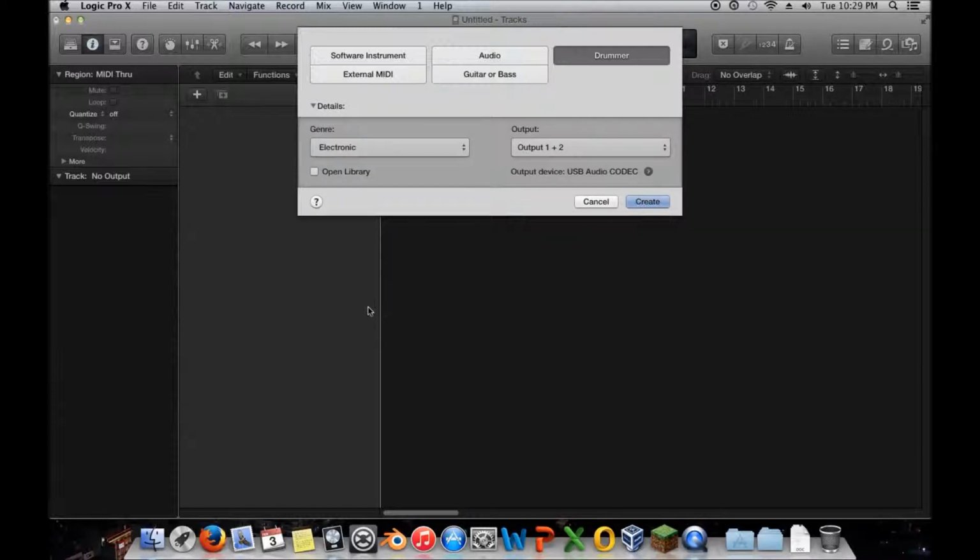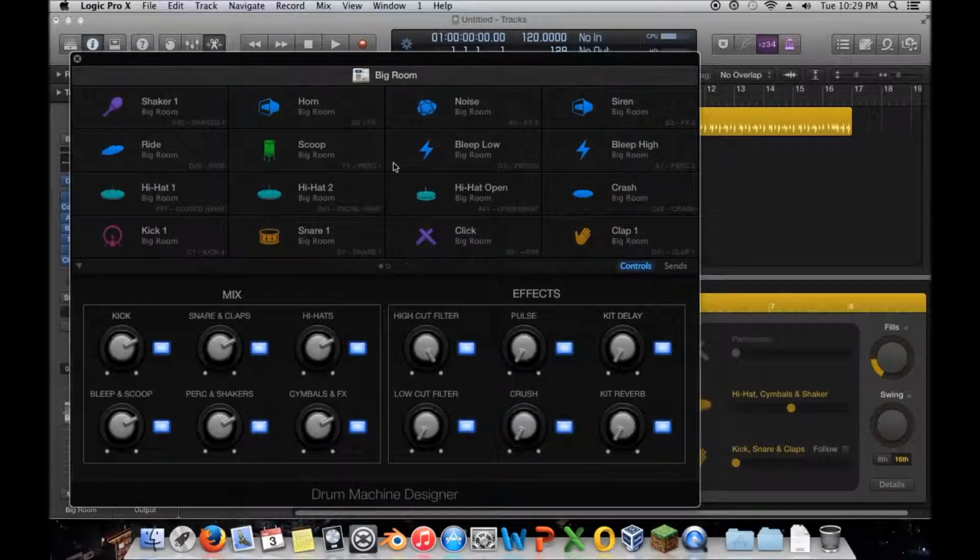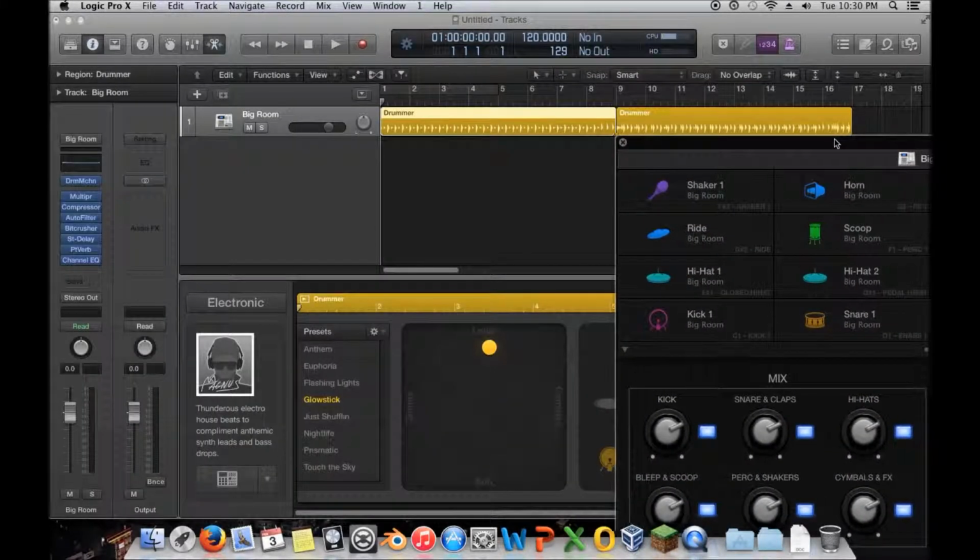I actually already looked at this before, so I'll give you my opinion as I'm running through what the whole drummer deal is. Right off the bat, you can tell that it is a virtual instrument, but it's very different from Ultrabeat. The reason being that Ultrabeat has a lot of stuff that you can tweak, and this seems to fit the pattern of the, what are they called here?